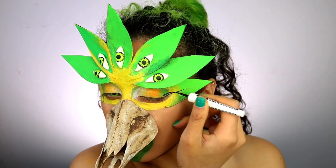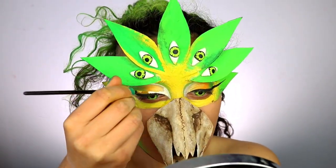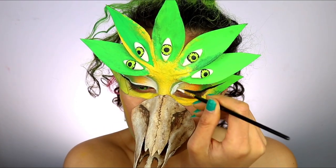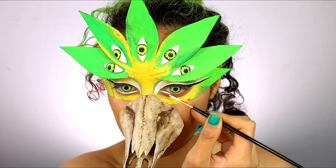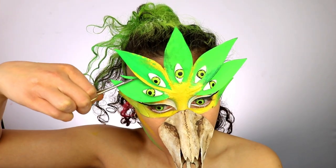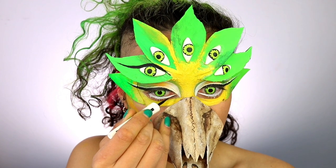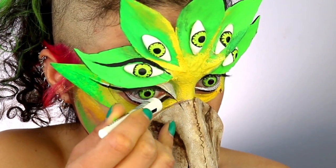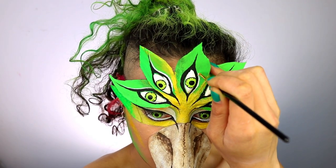Moving on to the eyeliner — I'm doing a normal wing except it's a lot more extended and goes onto the leaf as well. I felt like the inner parts of the eyes really needed brightening up, so I took some paints and went over it and created a white eyeliner on top of the normal liner as well — I used the Mehron Paradise paints for this. I then lined the bottom of my eye with white to enlarge my eyes and create the illusion that they're bigger. I thought the leaves were too big so I just cut them down. Taking a white eyeliner I lined my waterline, then created a bottom line underneath the eyes and a winged eyeliner on the inner corner for a more dramatic and sharp cat eye effect. Extend this line onto the skull as well. Then I lined the rest of the eyeballs trying to match them to my real eyes, going in with white as well to match.